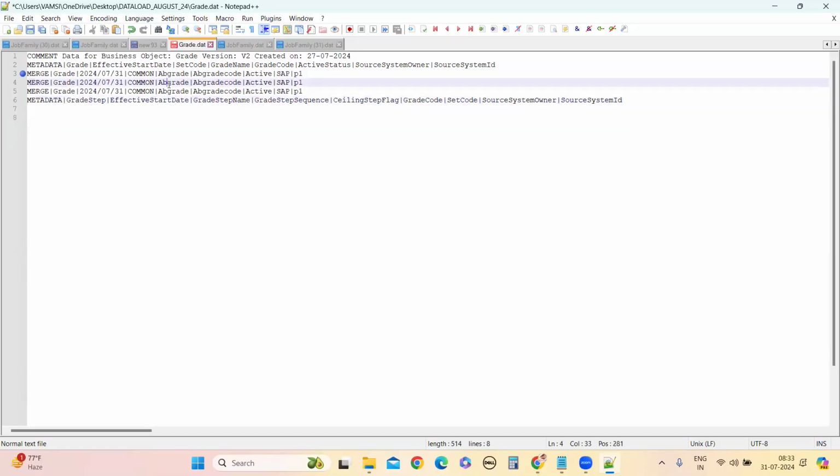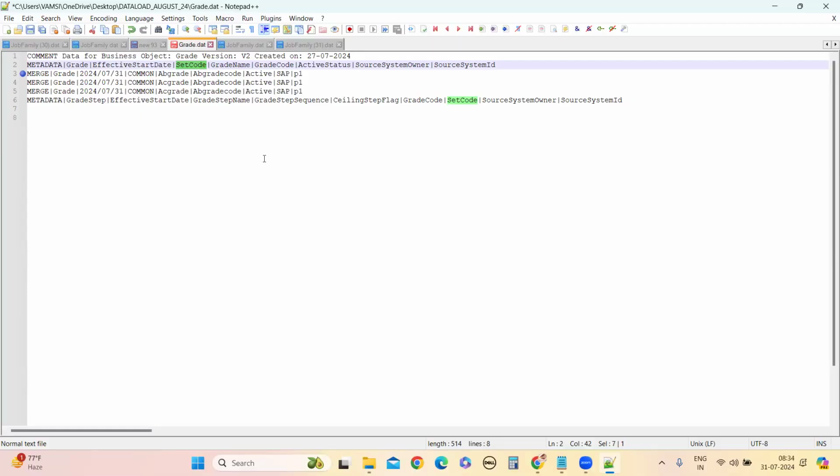Vamsi, what is the common here? Set code is common, the source system. Grade code as well. Grade code I have given this one. Set code is common.